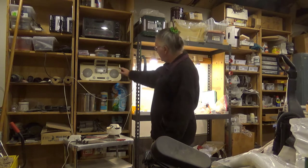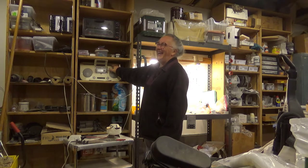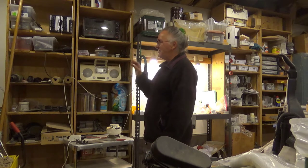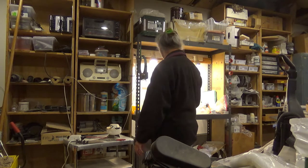Now, this is one of the most important pieces of equipment I have. It's my radio, because when I spend long periods of time, I love to listen to tunes.